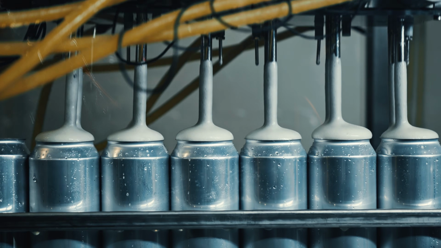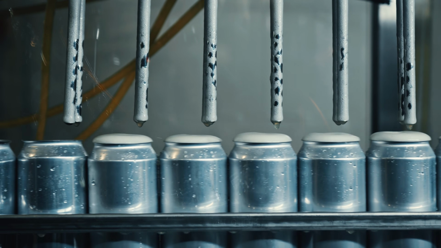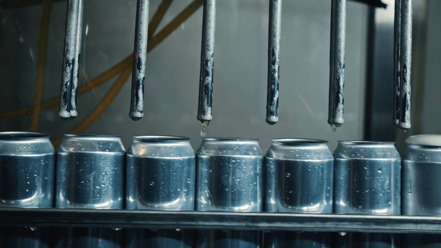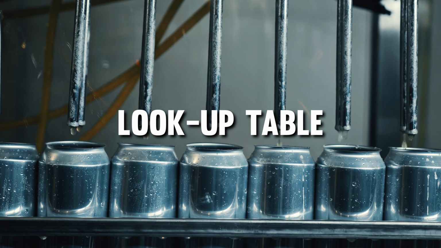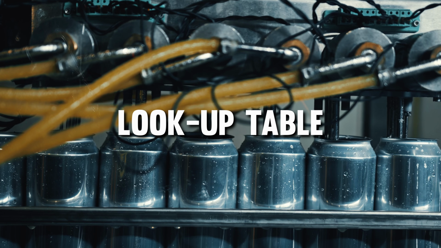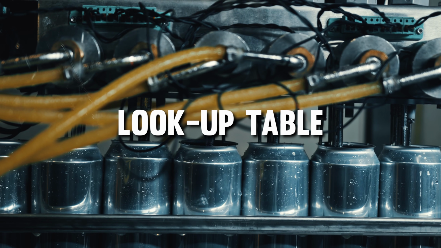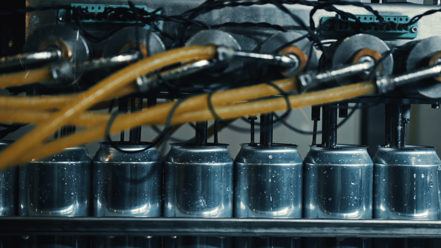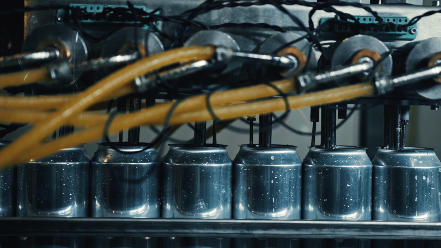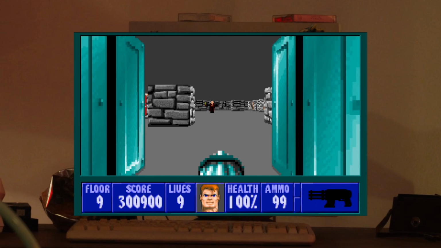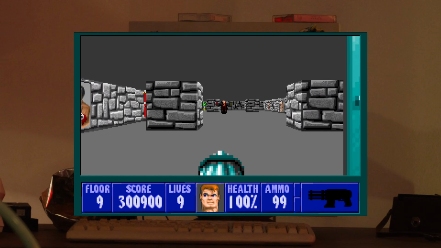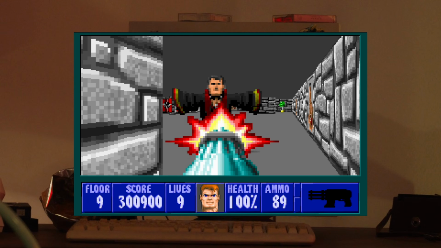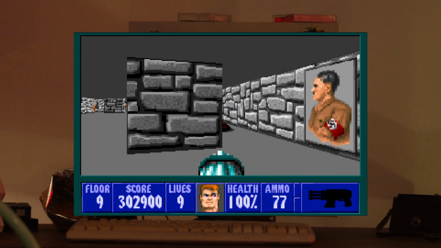Okay, now let's talk about the pseudo random number generator. John Carmack decided to implement, instead of a random number generator, a lookup table with random numbers. And then every time the engine needed random, it would just pick a number from the table. Now, implementing a true random number generator or pseudo random number generator would not impact the gameplay in any visible aspect. I mean, the user would never be able to see any difference. So why would someone put effort into something that doesn't make any impact?